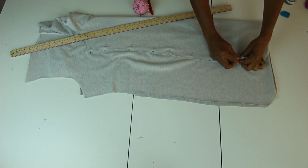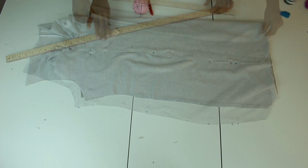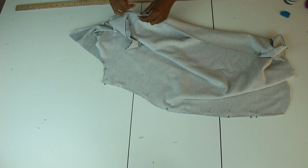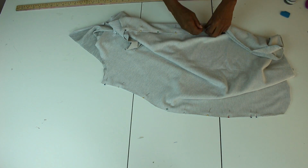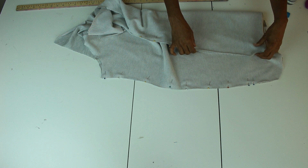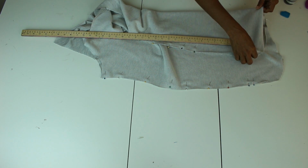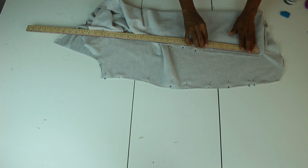All right, so we do the exact same thing on the other side. Go ahead and pin going all the way down, and then once you finish pinning, be sure to mark out the 4 inches or however long you want your split to go up on the side. One other thing that you may want to do is, once you finish marking both sides, go ahead and line those two sides up together to make sure that they're even. That way you won't have one split higher than the other on the other side.